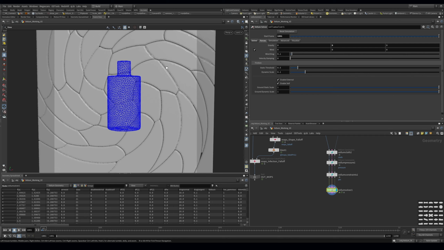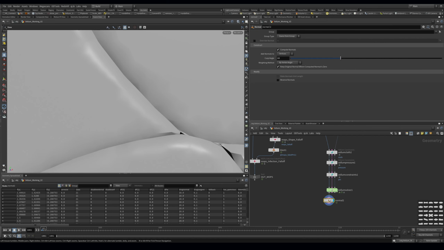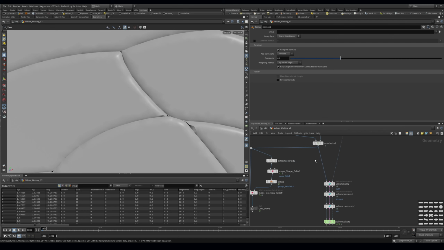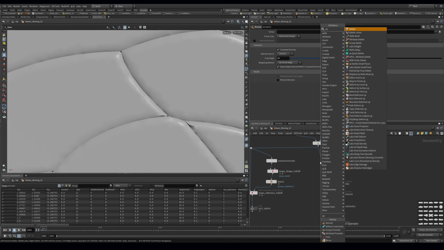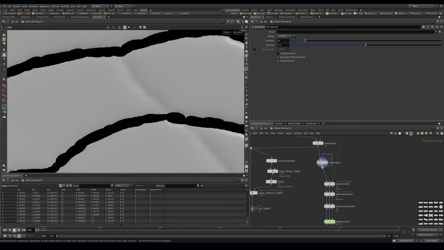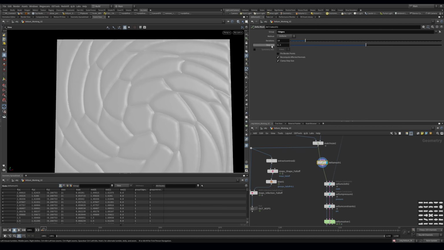And something else before we resimulate, you can see here that you get this kind of weird behavior, and if you drop down a normal node, it does look a little bit better. But I found in rendering it didn't hold up, and so I ended up using a delta mush, but that makes it look very, very terrible. And what I want to use here is I want to do everything but the edges.